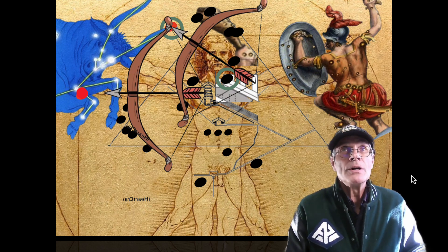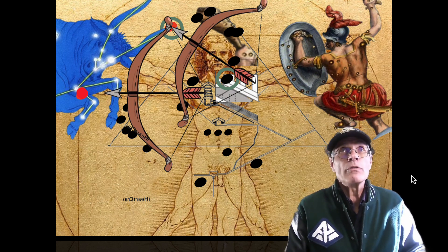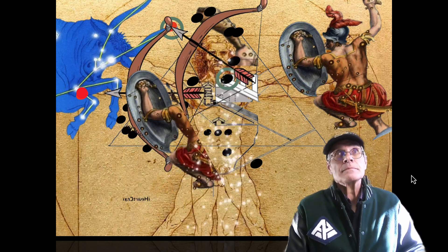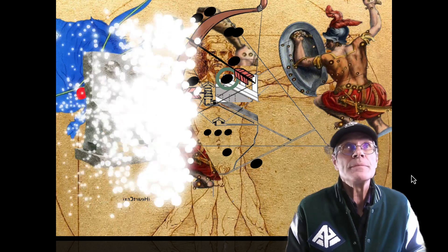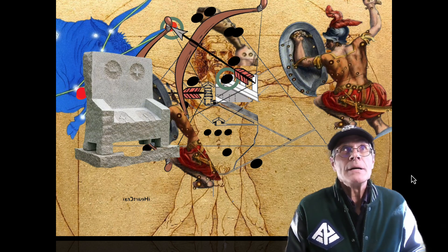What we have pictured here — what Da Vinci led us to through these three belt stars under the Vitruvian Man — he's reminding us that this story of Orion in the sky is going to happen. This is a real prophecy. There's the shield, there's the throne. That club is connected to the throne, saying to me that there is a righteous decision about when the calamity pictured here will come. Stay tuned.